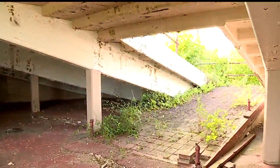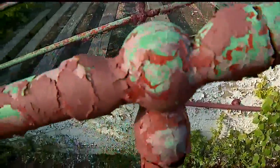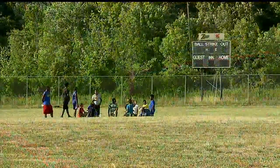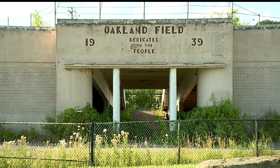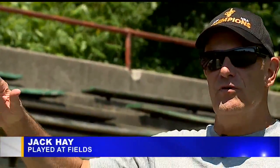The chirping of birds is the only sound coming these days from under the stands at Oakland Field on Blaine Avenue, though the field itself is still used by a youth football team. Built in 1939, Oakland was a public works project. It had lights, which made it extra nice. 'Pemberton was the Cadillac. Oakland was the Buick, and Ite was probably like the Ford or Chevy, if you want to think of it like that.'